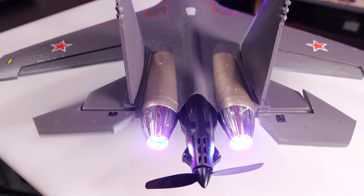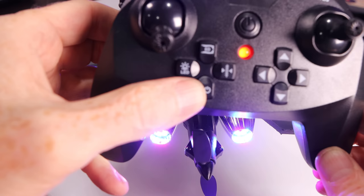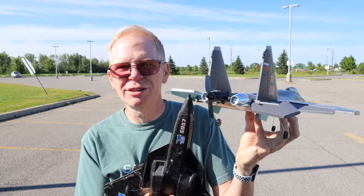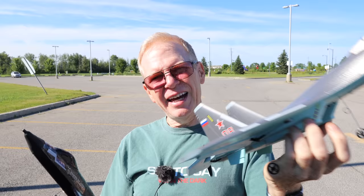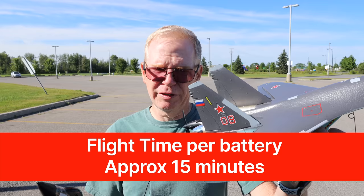So the other one I have is the SU-35. Now this one here looks pretty cool. It does have elevators in the back and ailerons, and you can control them. It's got lights in the rear that can change color based on what you want it to look like, like exhaust coming out, like fire, like afterburners, whatever. And you can get a version with LED lights along the bottom. This one comes with two batteries and a remote, and it flies for 15 minutes, and it has a super long range, so you can fly them around.